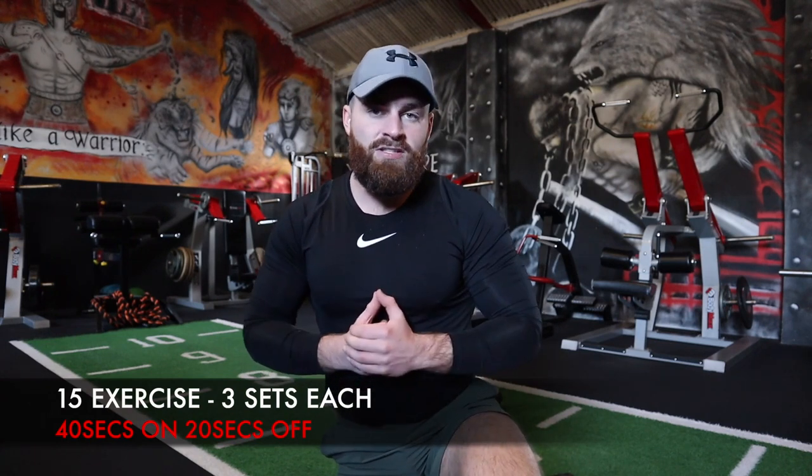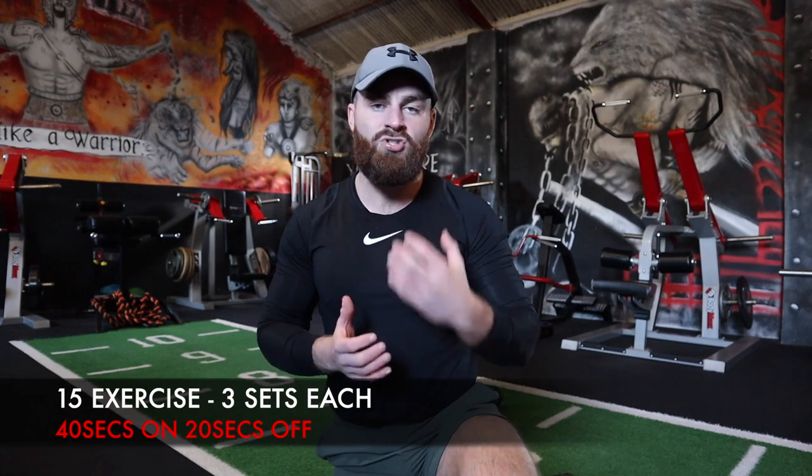So today's session is going to consist of 15 different strength and toning based leg exercises. We're going to perform 3 sets for each exercise, perform 40 seconds on, take a 20 second rest. I want you to really focus on good and controlled form. If your weight is a wee bit light, you can increase the intensity. If your weight is a wee bit heavier, slow the reps down and just focus on good quality form.